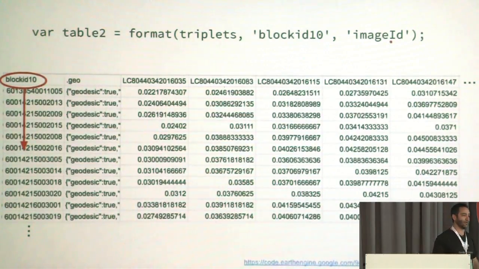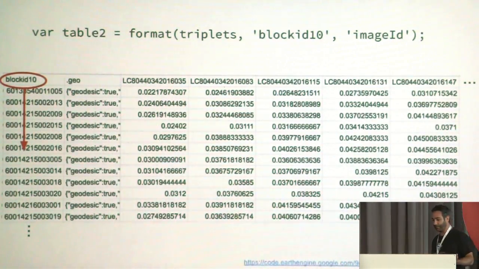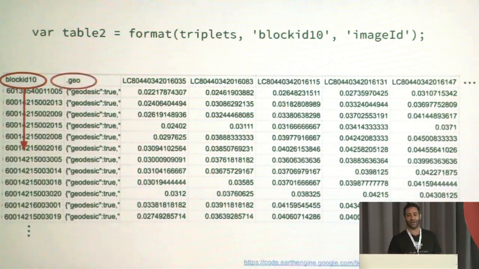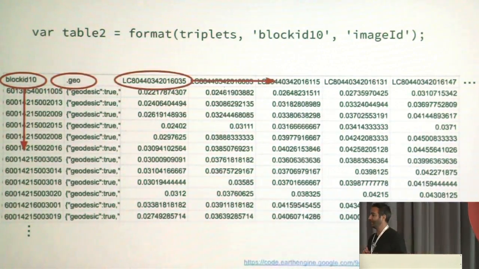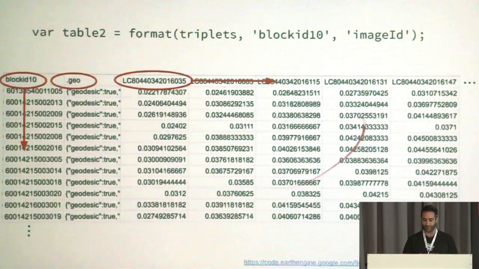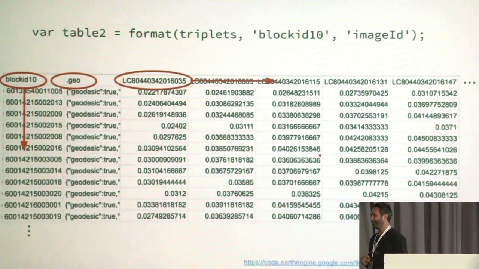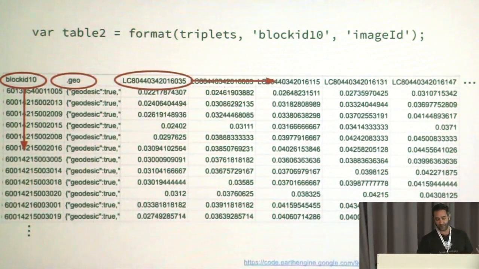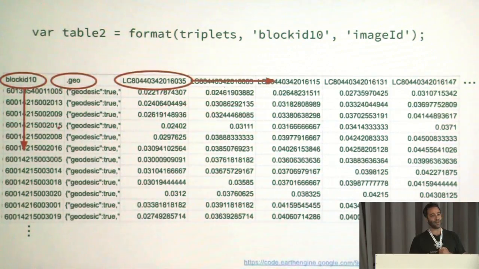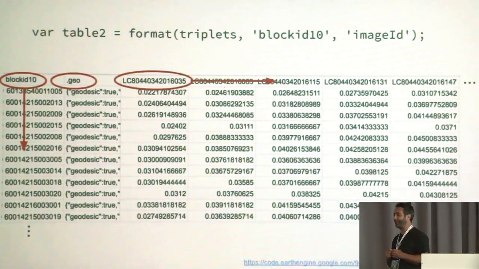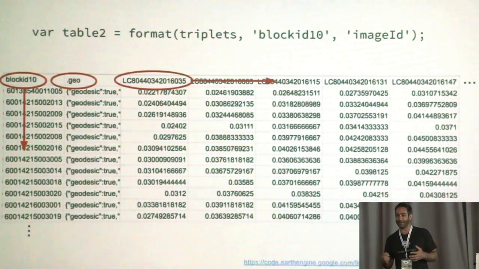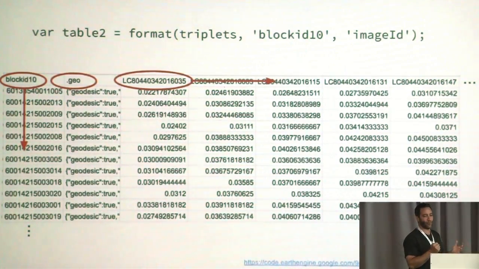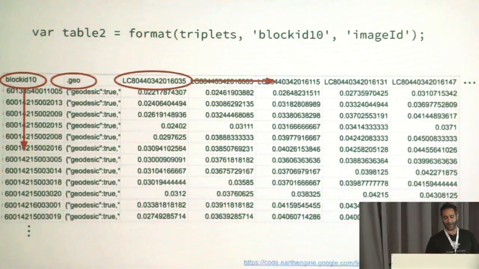You get the block ID in rows, and this is, again, 400 or something. And you have a shape property, which you can keep if you want or not. And you have the image IDs in the columns, and then, of course, the reducer output in the body of the table. So this is just the transpose of the previous table. So the question is, do you want a table with 21 columns and 409 rows, or do you want a table with 21 rows and 409 columns? I don't know. But this is the way that you can get one or both of those formats and export this from Earth Engine.